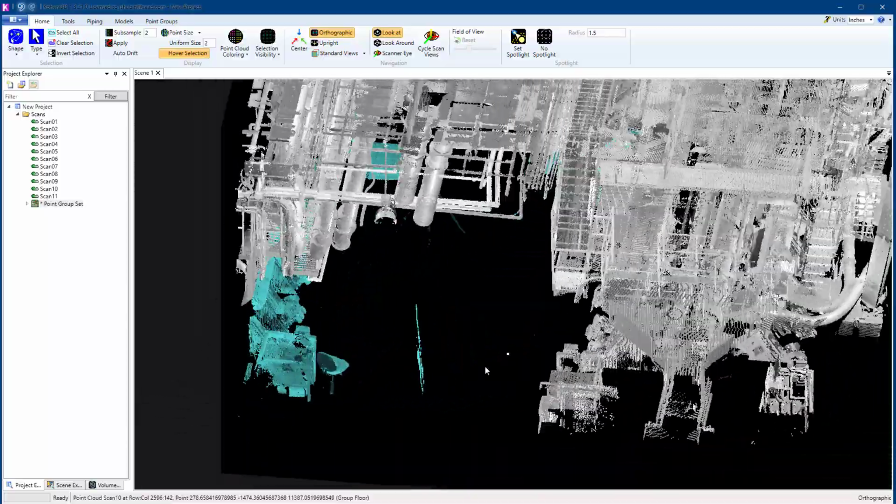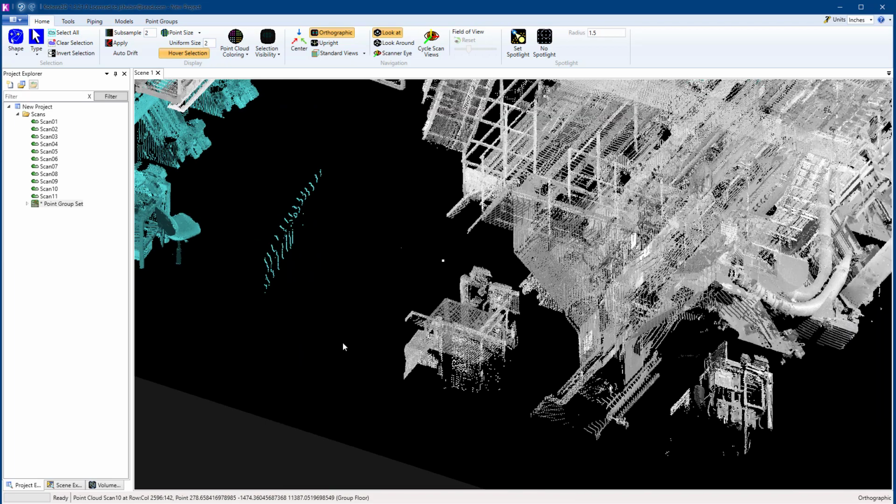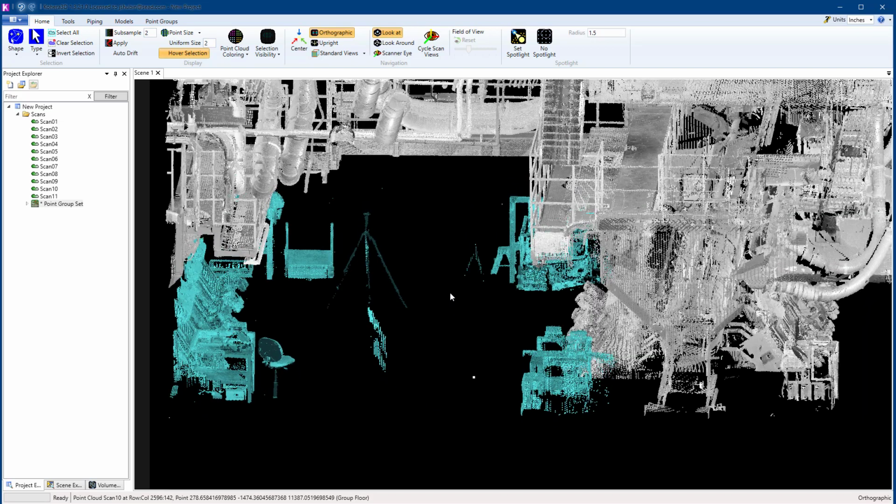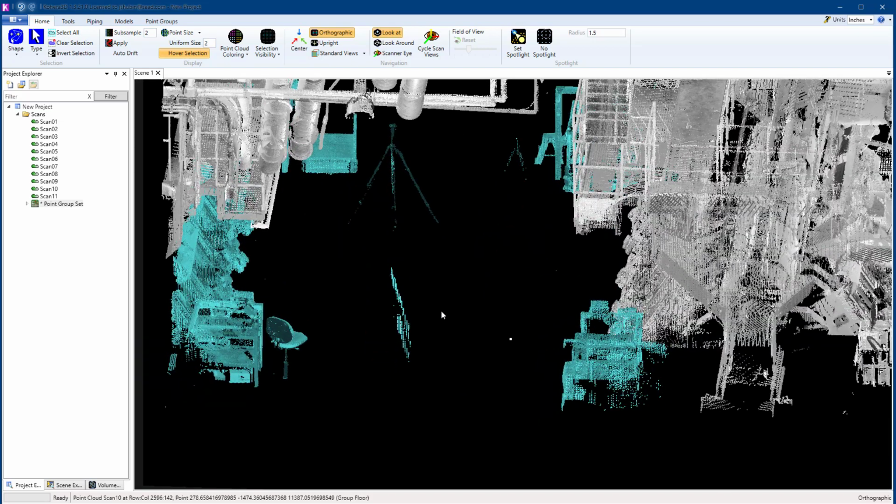All right. So when you're using the polygon to finish a selection, double click with the mouse. And if you make a mistake, hold down the Control key and double click, and that will deselect.